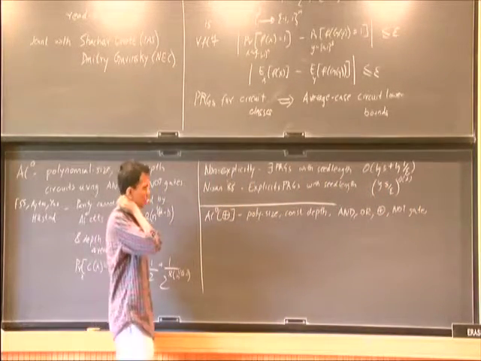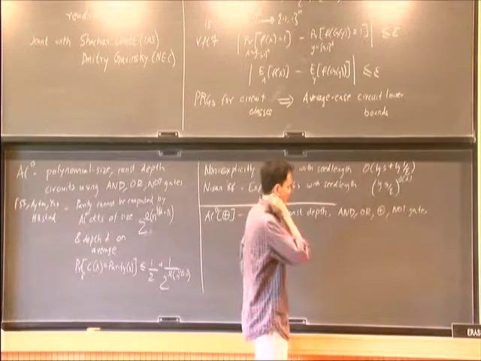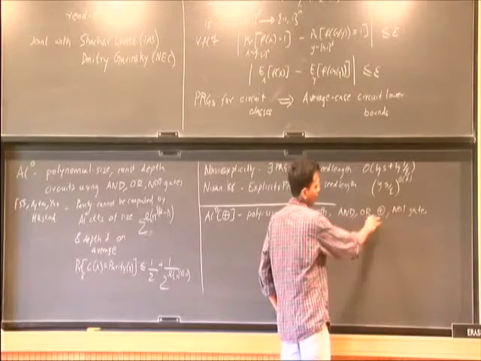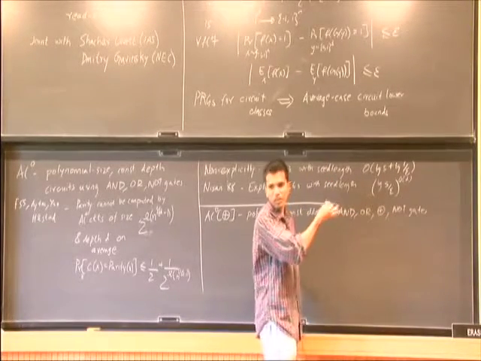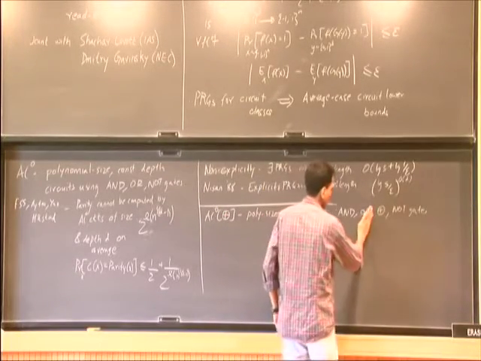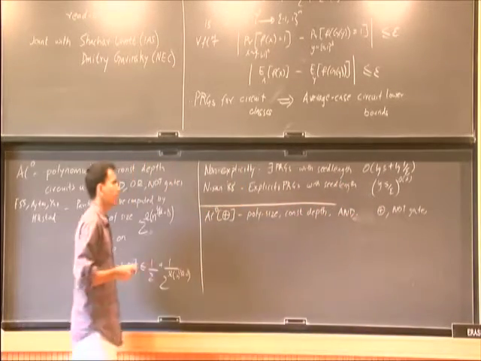It's kind of easy to see that a general AC0 parity circuit only needs AND, parity and NOT gates. You don't really need OR. By De Morgan's, you can always get rid of the OR and write it in terms of the ANDs. So I'll just get rid of the OR, so just AND, parity and NOT gates.